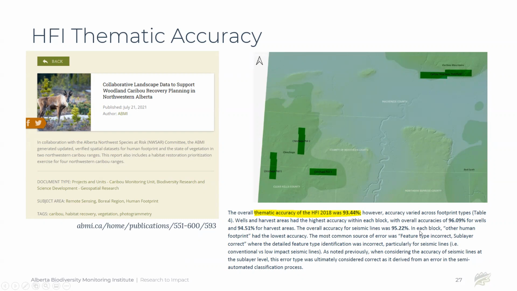There is a breakdown depending on categories. We are interested to see what those categories are and where the errors are that we are finding. You can see those breakdowns listed within this project. It was one of the outcomes of this project, not the only one. But we are happy to see that our accuracy is about 90%, so 93.44, and that's what we are aiming for: to be over 90% in thematic accuracy.